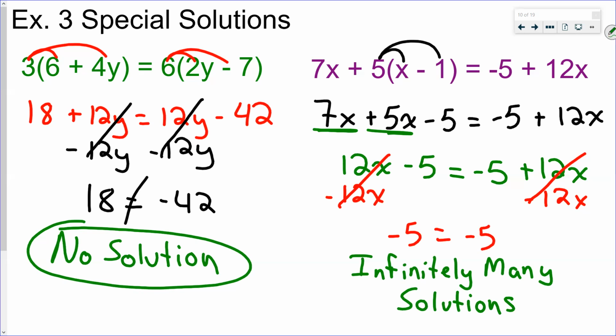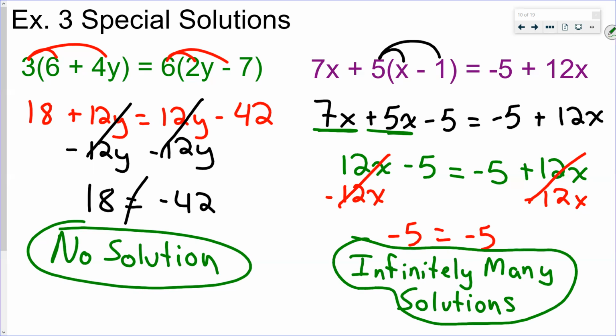All right. That means any number you plug in to the value x, it will come out as a true statement. That's what that means. And I'm going to show you guys how this works after the video when we kind of talk a little bit here. Okay. So if you run into a non-true statement, a false statement, your answer is no solution. If you run into a statement that is a true statement, so this is true, this works, yes, ding, ding, then the answer is infinitely many.